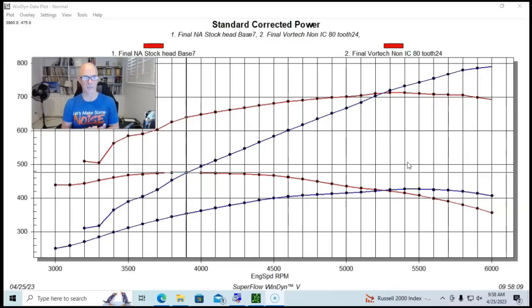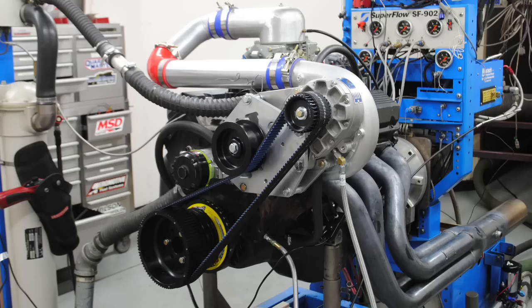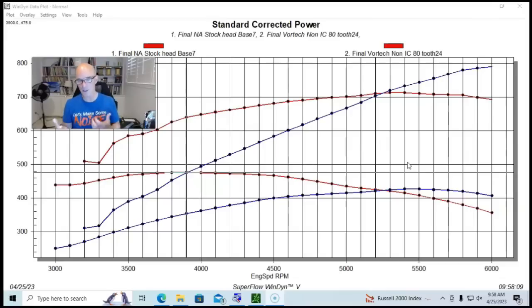There's nothing more frustrating than doing testing and seeing the boost curve either level off or fall off out at the top, and then seeing belt dust because the belt is slipping. This was nice: cog pulley, perfectly repeatable boost curves. So this actually worked out very well. I'm going to show you guys the boost curves at the end of all of this, so you'll be able to see this.